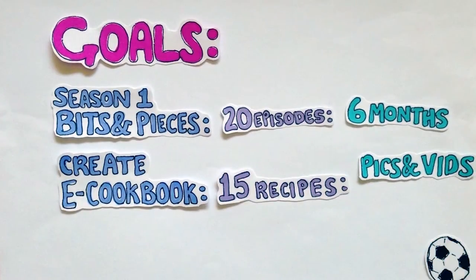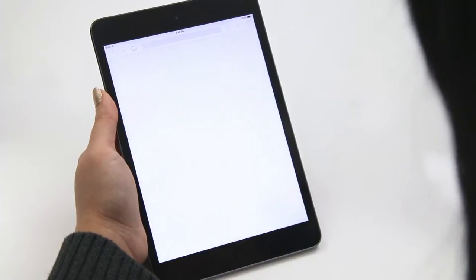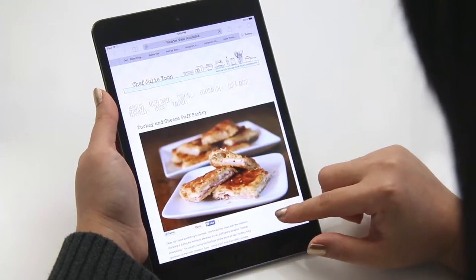We initially thought it was going to be this little e-booklet made up of 15 of the recipes from Season 1, but as we kept working on it all these ideas started flowing out of me and it just turned into this monstrosity of a book — it's over a hundred pages long. So even though it still features 15 of the best recipes from Season 1, it also references and links directly to 50 — as in 5-0 — recipes from our website chefjuliyun.com in total. Isn't that pretty amazing?